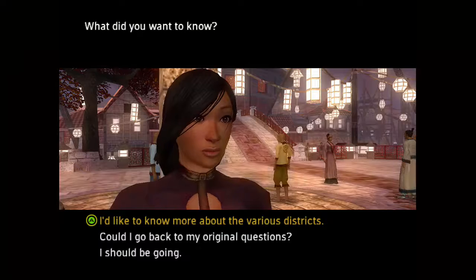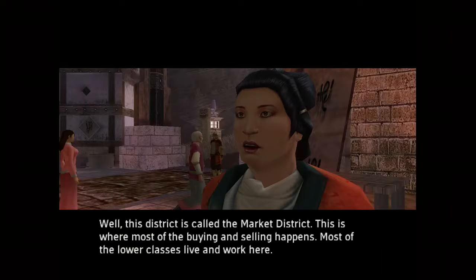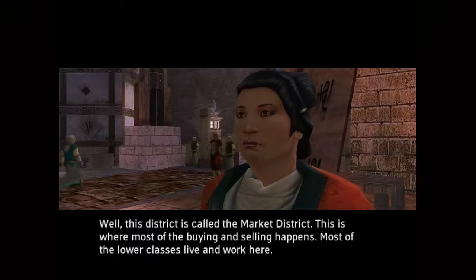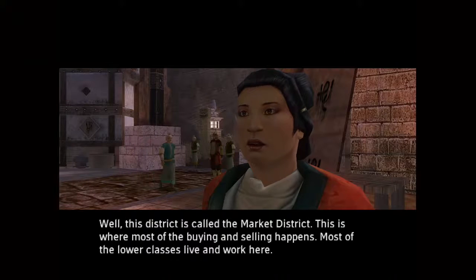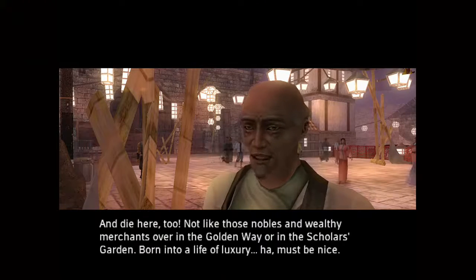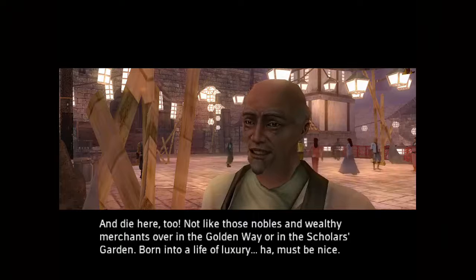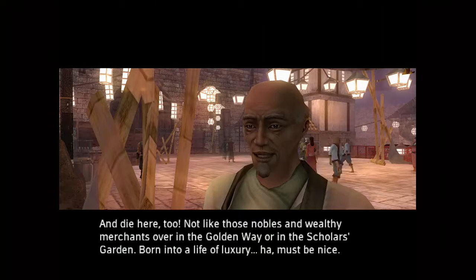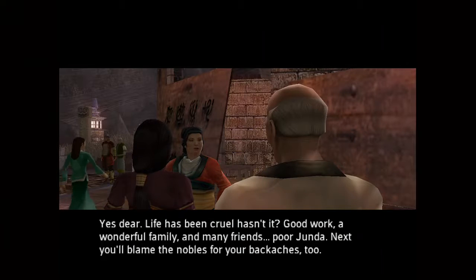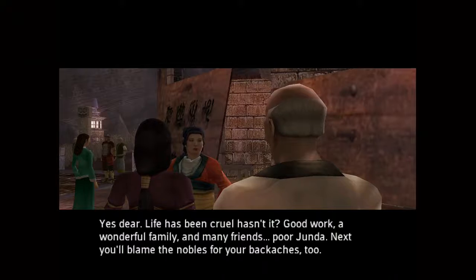I'd like to know more about the various districts. Well, this district is called the Market District. This is where most of the buying and selling happens. Most of the lower classes live and work here. And die here, too. Not like those nobles and wealthy merchants over in the Golden Way or in the Scholars Garden. Born into a life of luxury. Must be nice. Yes, dear. Life has been cruel, hasn't it? Good work, a wonderful family, and many friends. Poor Junda. Next you'll blame the nobles for your backaches, too.